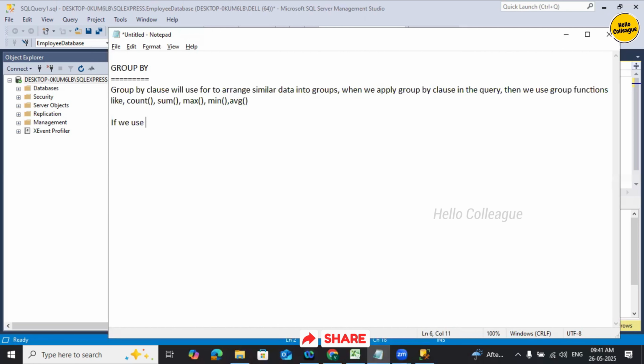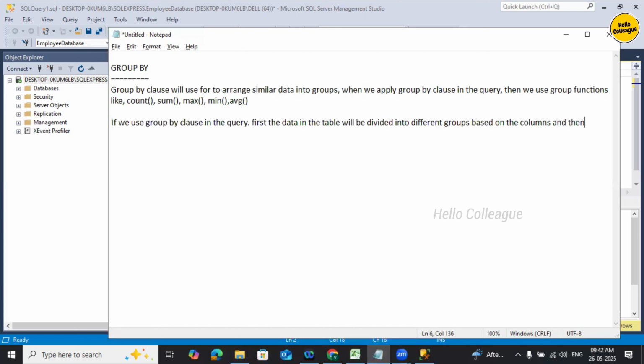Now if we use a group by clause in the query, first the data in the table will be divided into different groups based on the columns, and then execute the group function on each group to get the result.